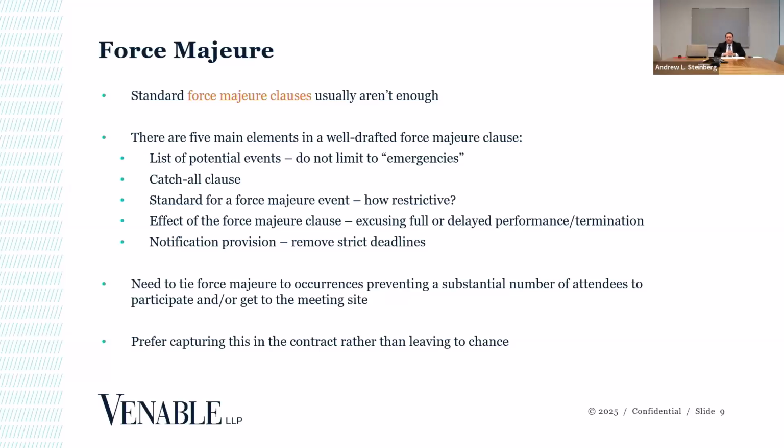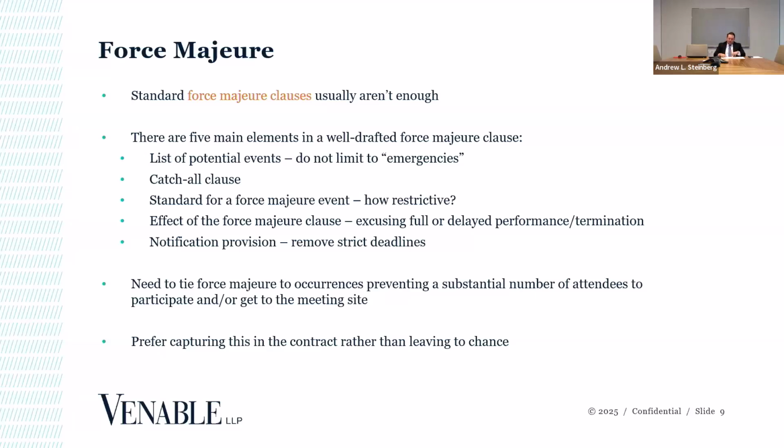Yeah, and oftentimes you'll see clauses that try to limit circumstances to things that are unforeseeable or that are just emergencies. The purpose of this clause is to agree in advance on a certain type of event and the impact that it's going to have, that's going to excuse the ability to perform as you initially agreed or to exit the agreement. And so those circumstances are inherently foreseeable because you're agreeing in advance that if any of these things occur, or if something similar occurs, or if any other thing that's beyond our control occurs and has this impact, we're going to get out.